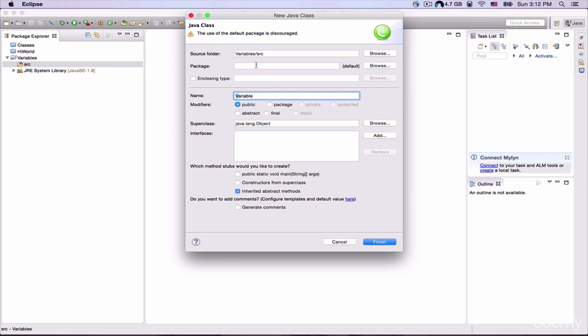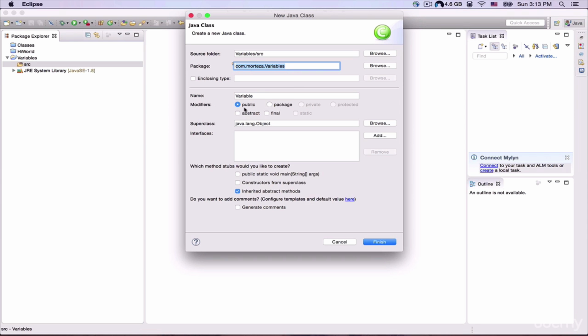And here for the first time, we're going to enter a package name for our package. As I said earlier in this section, a package is just a way to organize our Java files. For the package name, we just need to type in a reverse domain, com.morteza, dot, and at the end we enter our project name, variables. This is a convention in Java that you should name your package names like this: a reverse domain, and at the end just enter your project name.